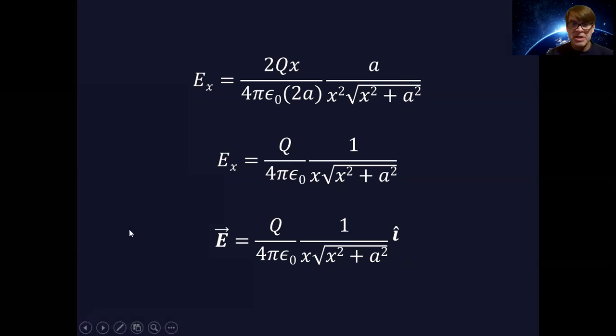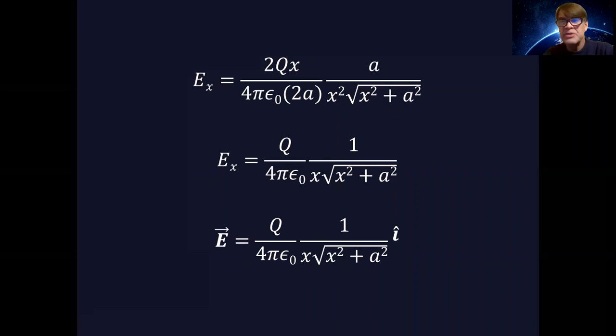And we basically are saying that all that we have is the x component, or the i dimension vector is what results. That's what's at that point. At that point of the electric field, the vector of the electric field is this. All right. Well, hopefully that wasn't too painful. One more example in this section, and we'll move on to the next section of Young and Freedman's University Physics.